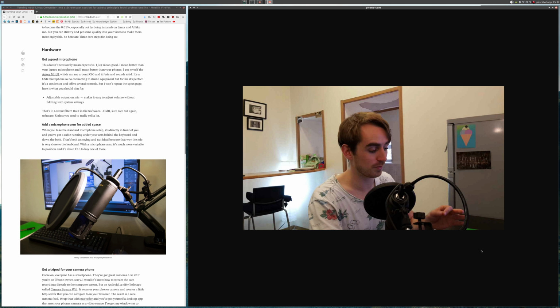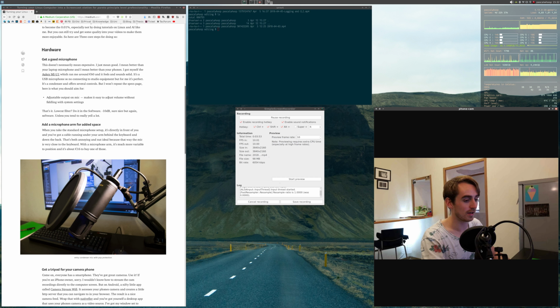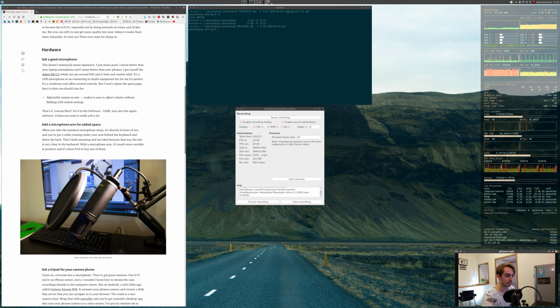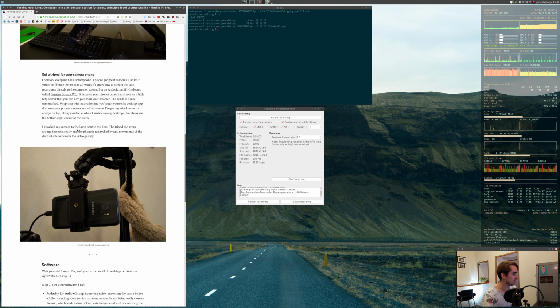Right now I'm just streaming it to the computer. There's an app that I'll put in the notes as well, and it's also in the blog post. It pretty much allows you to stream the camera from your phone. I don't think that works for iOS, I'm sorry, because what the phone does is it hosts a little HTTP server, and I think that's not possible with iOS. But I'm not a pro on that because I haven't had an iPhone in quite a while.